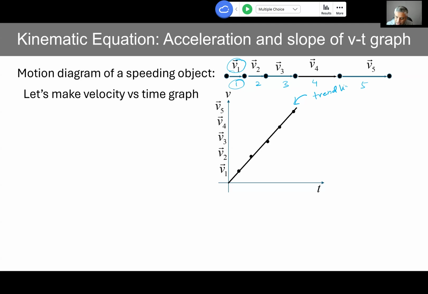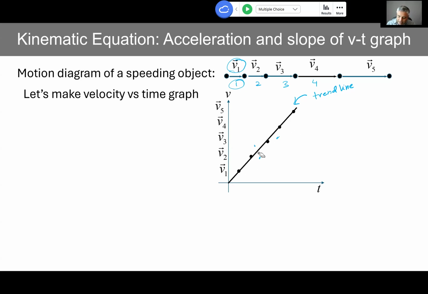How do we draw a trend line? It's like drawing the average of the data. Even if some points were off, you would draw something like that, in between the points. Try to touch the maximum number of points, but it doesn't have to touch each and every point. It's like going through the average of those, in betweens.